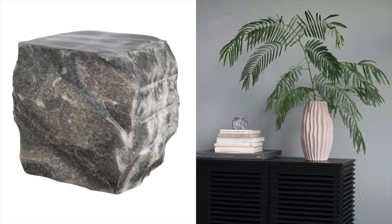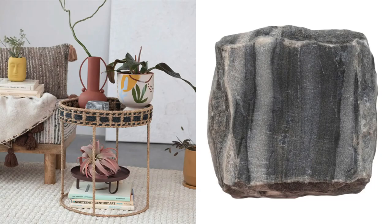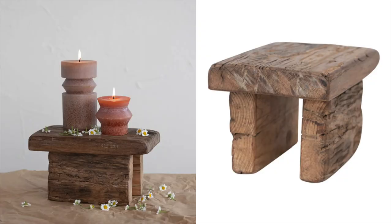This next decorative object really reminded me of a piece I have in my home that every time I show it you guys ask about — it's this random spear-like limestone stone thing I got from CB2. It's been very useful and versatile; I move it around all the time and it's honestly one of my favorite decor pieces. When I saw this I was like, this is literally the upgraded version of it, and I'm very tempted to buy it for my bedroom. You literally just put it on a stack of books and it totally elevates the space — it adds a nice bit of texture to the room. I'm definitely adding this to my cart.